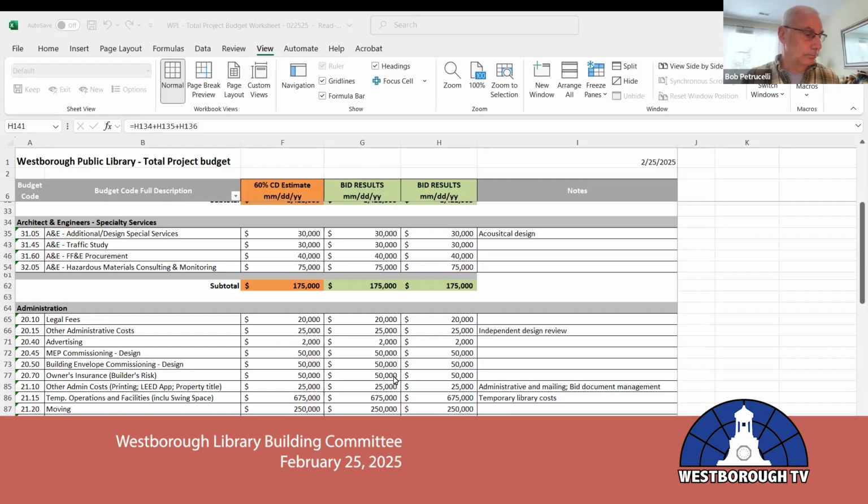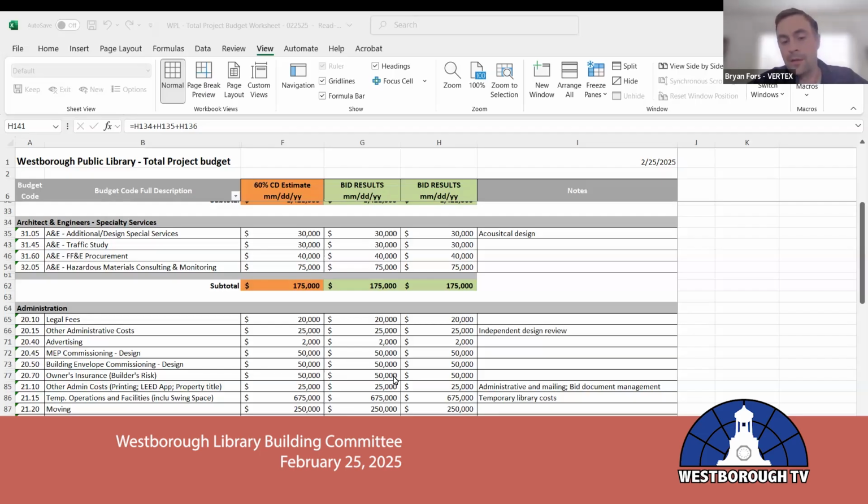Utility company fees. I believe everybody has seen the documents that have gone back and forth about an easement from National Grid. Ultimately, the project will need to spend money for the engineering as well as the equipment for the transformer that will be on site. We have a placeholder for that amount as well.